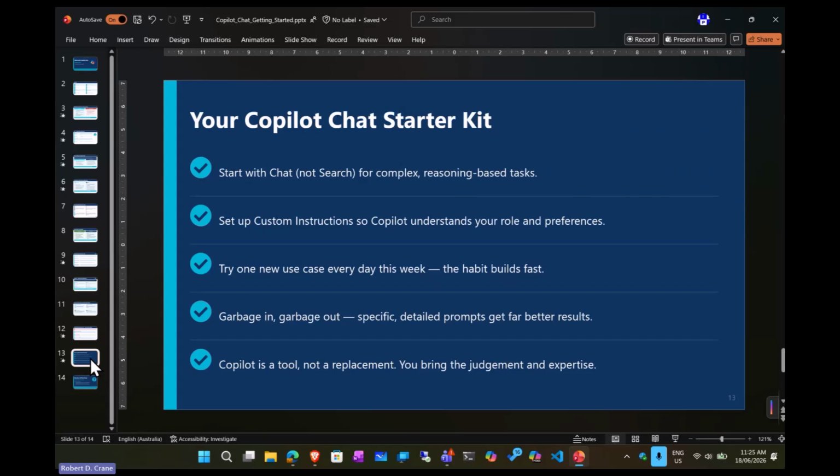The idea is just try some stuff. It's not going to cause any issues. It's not going to cost you any additional money. All of that is included in the price of your Microsoft 365. As mentioned, it's only as good as the questions or the prompts that you ask. I would recommend the prompt coach for you to go and ask questions about forming the prompts in a way that makes it easier for AI to deliver the results that you want.